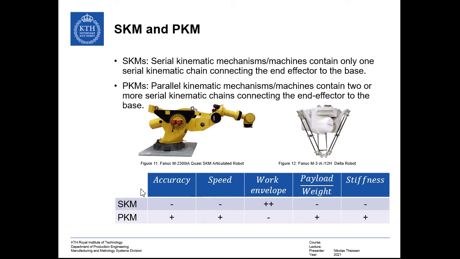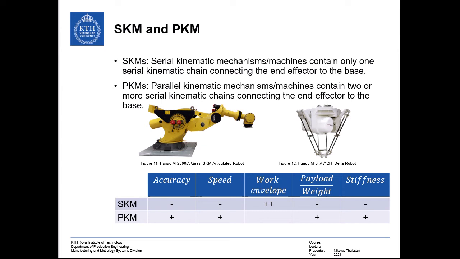Let's just take common quantifications of these performance metrics. So for serial kinematic mechanisms, you will find that they have a positioning accuracy of around 1 to 5 millimeters, depending on their reach, that is the length that they provide from the base to the mechanical interface. And for parallel kinematic mechanisms, you will find that they have a positioning accuracy of 1 to 2 millimeters, depending on their range. Nevertheless, both of them have a repeatability which is around an order of magnitude higher than their positioning accuracy. And what that means, we're going to look into when it comes to the operation of industrial manipulators.